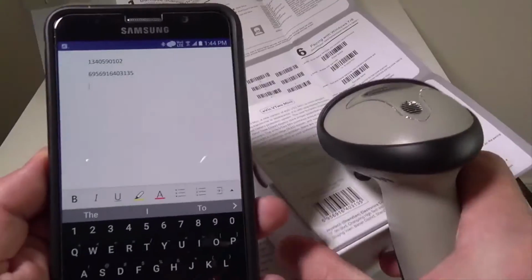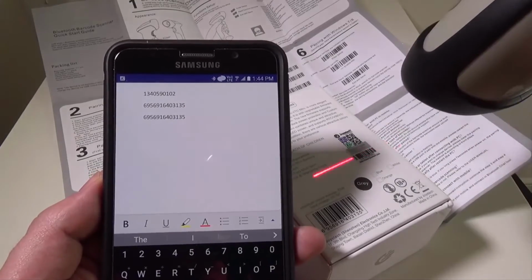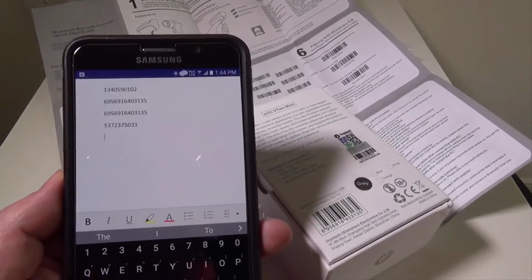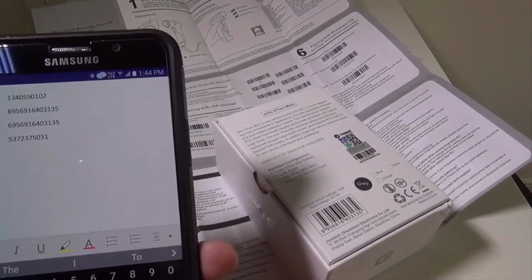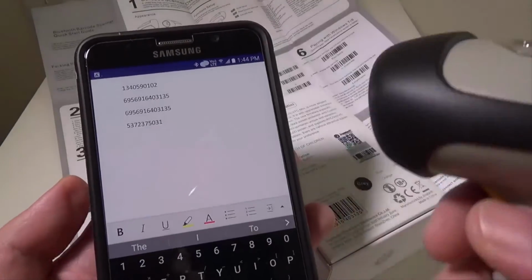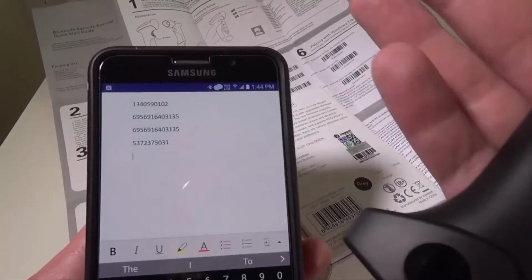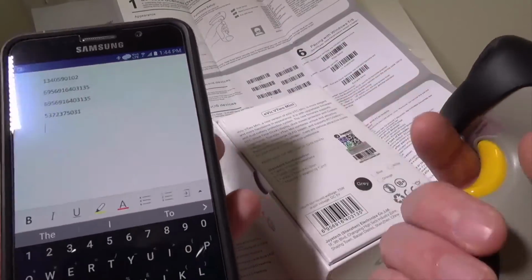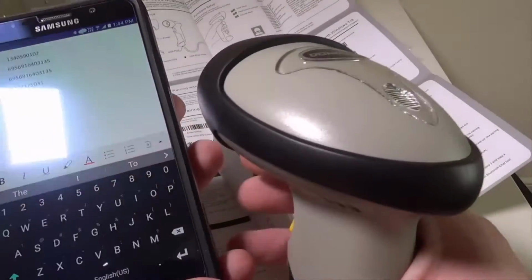So let's see if I can do this, and that's no problem there. Do some serial numbers. I can do pretty much anything that's got a barcode on it, anything that I want to scan, books, DVDs, whatever. But as you can see, I can scan these right into a Word document. I can scan them into a Notes application and have a list of all the barcodes that I have. So if I'm doing a quick inventory of something, I've got them all right here.